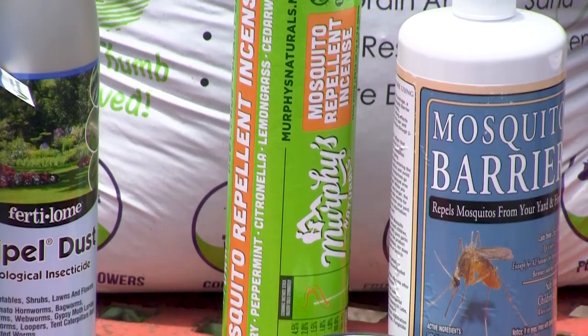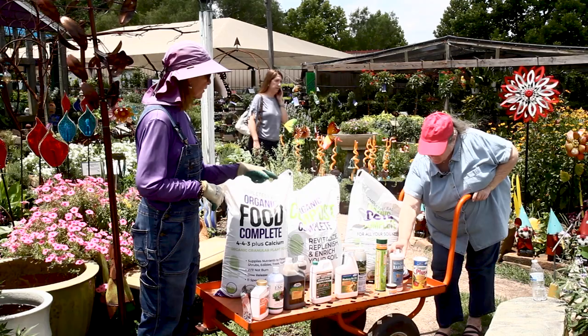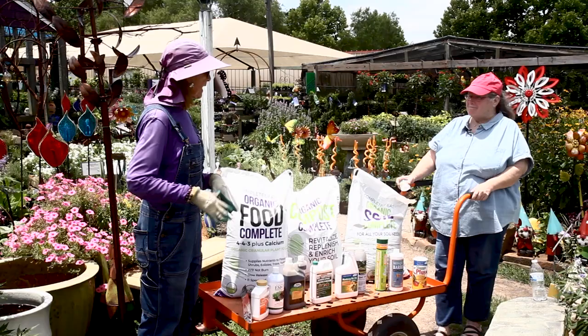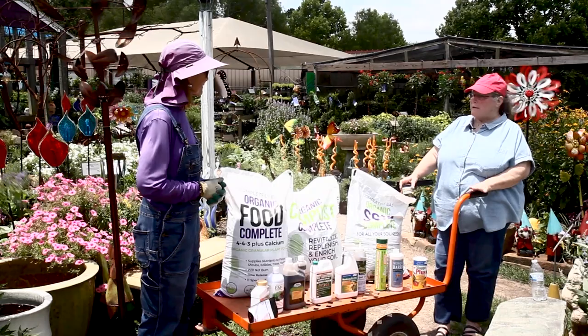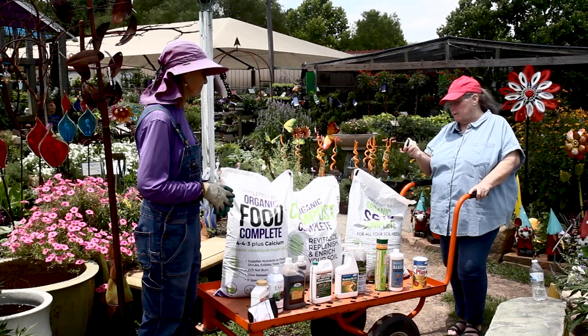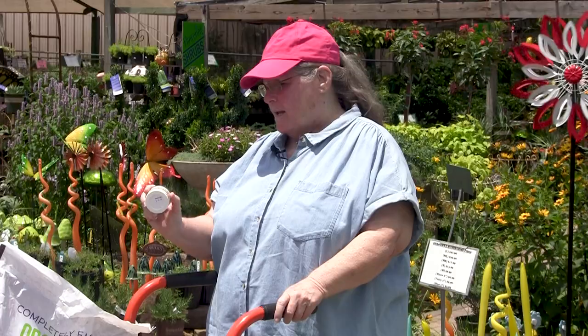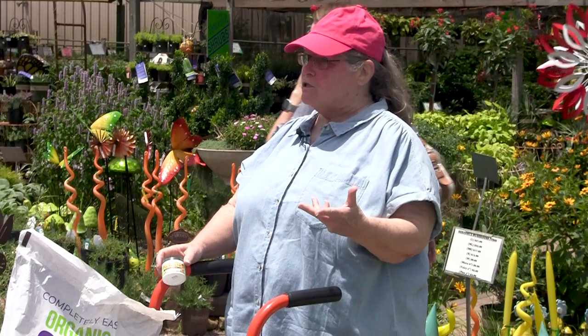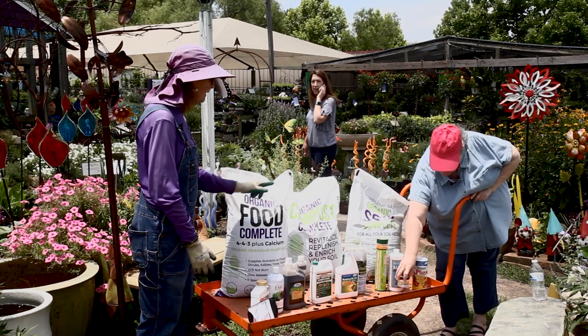We have mosquito repellent incense that we can use when we're actually participating in the garden. Even working in the beds, they're effective 20 feet away — just stick them around in the soil. This personal repellent is DEET-free, and that's so important. So many people don't have good reactions to DEET and we really do worry about it on our children. So this is KidSafe with a very nice herbal scent. No Bite Me is so comfortable — you don't have to slather it all over your skin, just make dots and rub them quickly. And for people who have an allergic reaction to bites, it works really well as an afterbite salve too.